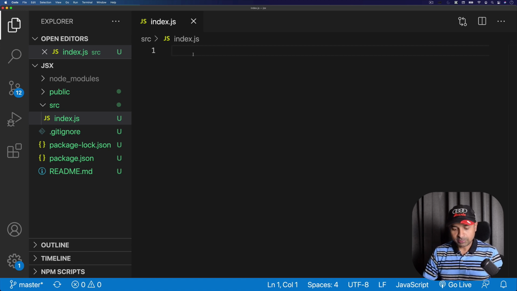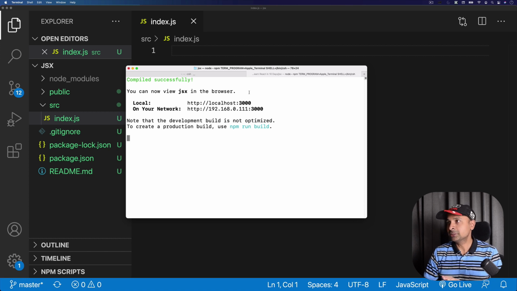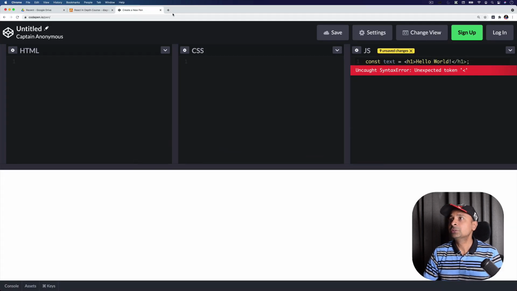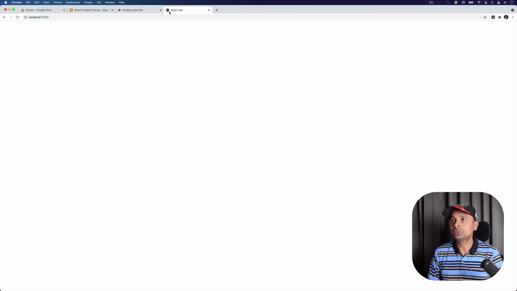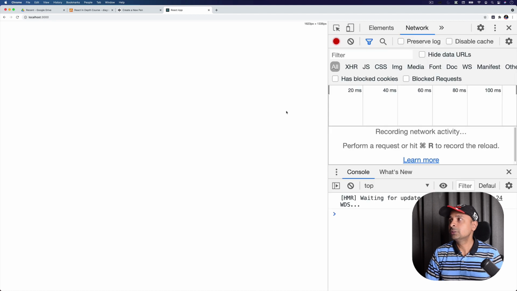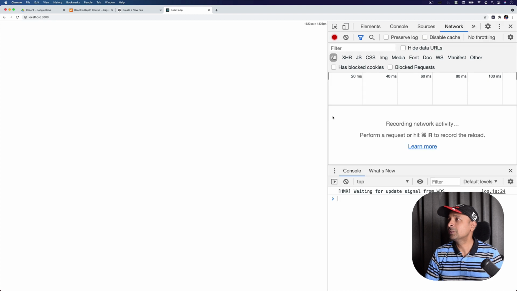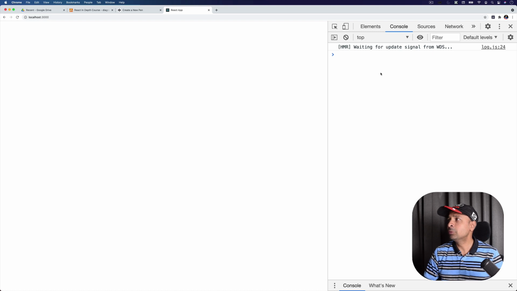Now I'm going to try the similar thing here, and then we are going to run this project. Let me see if it is already running. I'm going to go back to my terminal, and you see this is already running, probably the same project. So I'm going to check localhost 3000 and see if I'm getting any errors or not. I don't have any errors here. Let me minimize a bit. If I come to the console, we don't see any error, right? So this application is running fine.